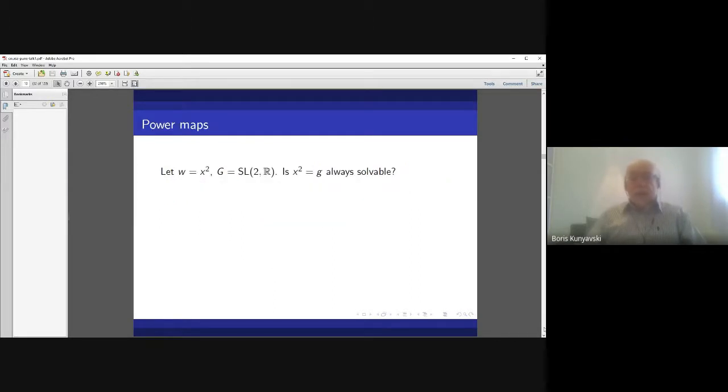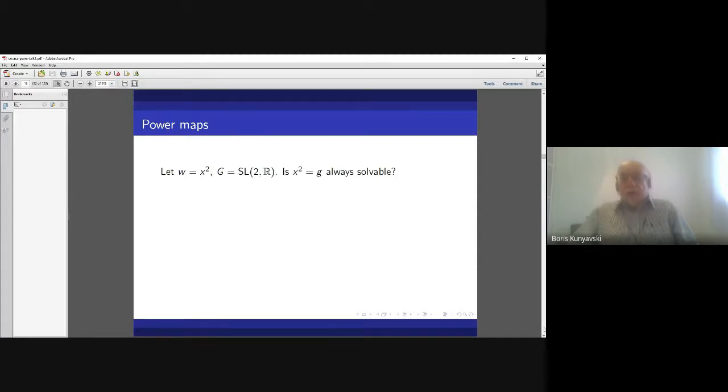Now let me consider some very simple example to warm up. Well, to warm up symbolically, it's very warm in our place, and I suspect that in your place also, but to make people awake and to prepare them for the forthcoming series of lectures of Anupam on power maps. So let me just start with sort of a quiz.